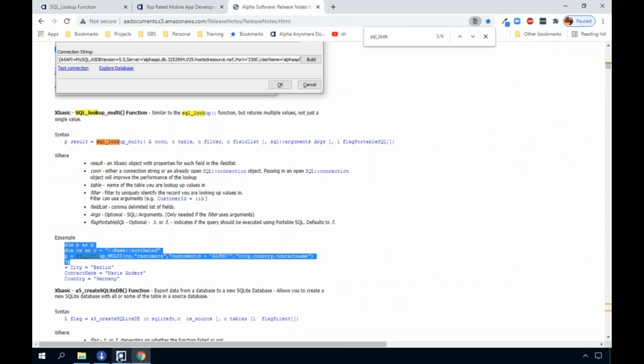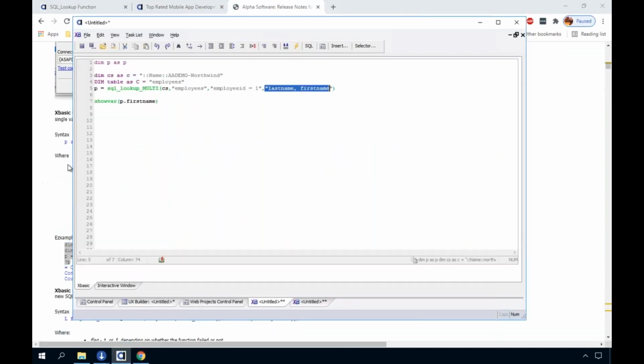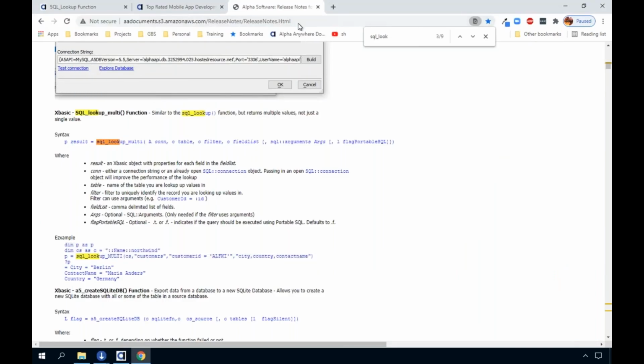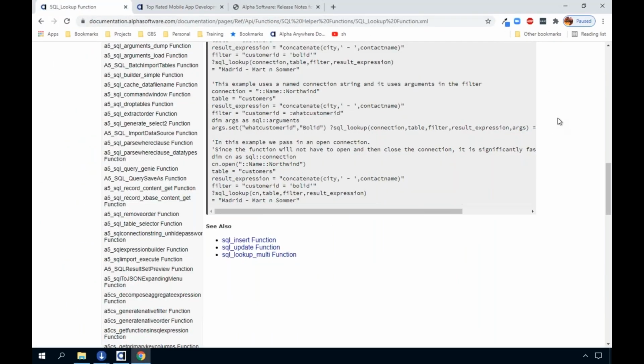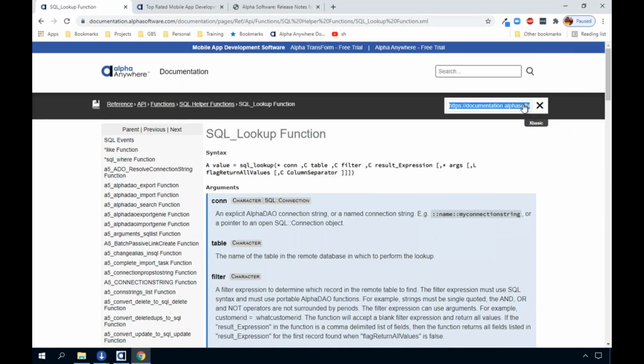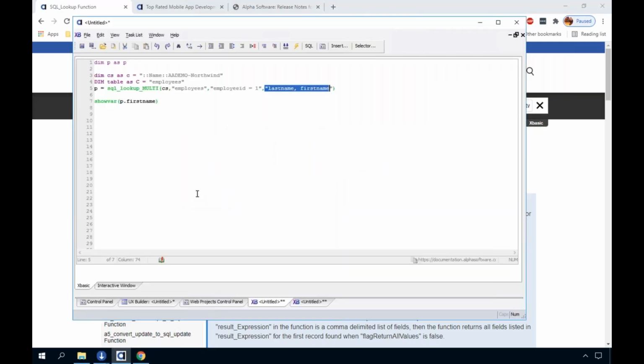Oh, sure. You're going to paste that in. Yeah, let me go ahead and grab the SQL lookup function first with the approved way to do it. Oh, you already got the multiple one already in there. Thank you very much. One step ahead of me. Excellent. Thank you, Sarah.